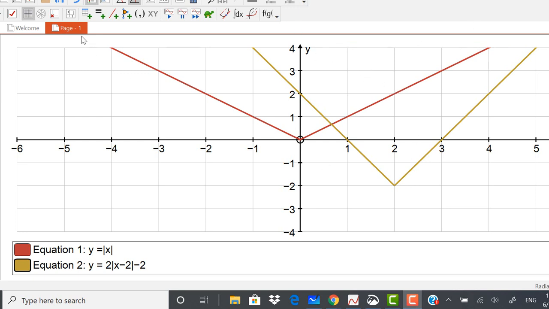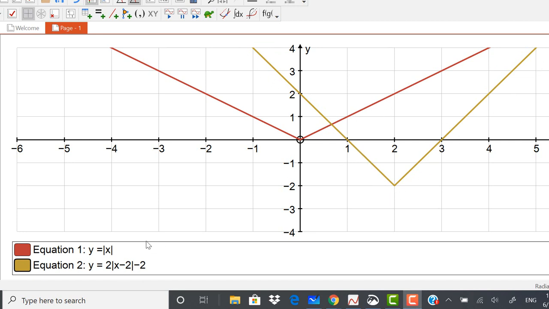Okay, now you'll notice my red is a pretty wide V here, and the mustard or gold colored graph here is a little bit more narrow, or the two lines are closer together. And this is because of this multiplying by 2 in the front of my absolute value. So this is what different transformations are going to do to our parent. Anything being multiplied that is greater than 1 will bring these two V-shaped into a closer together V shape.